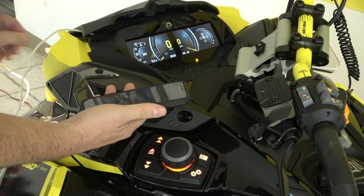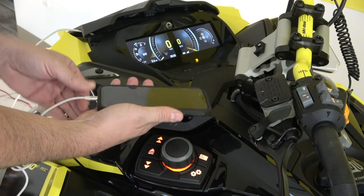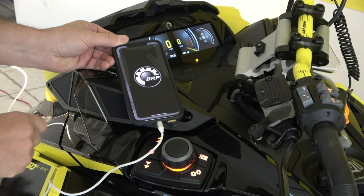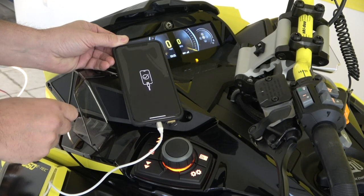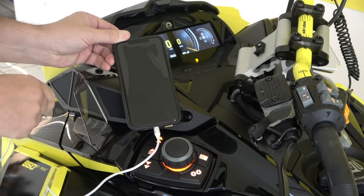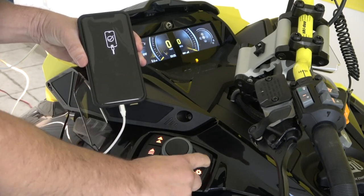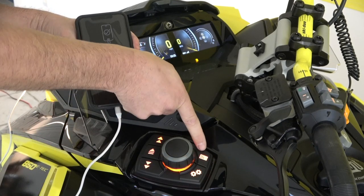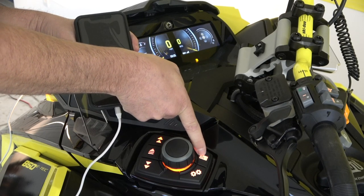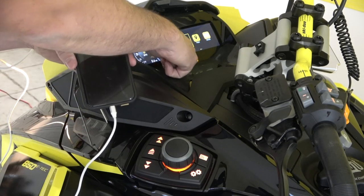Next, we're going to tether the phone with the cord, and this is just for your demonstration purpose. I have it out of the glove box. Going to open BRP Go and BRP Connect. Getting this screen on your phone shows you that you're connected to the app. By pushing on this button down here, what will be the bottom right when you're sitting on the sled, will allow you to open up BRP Connect. You see it come up on the screen here.